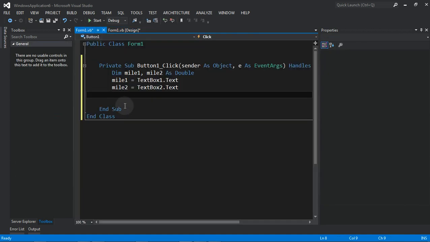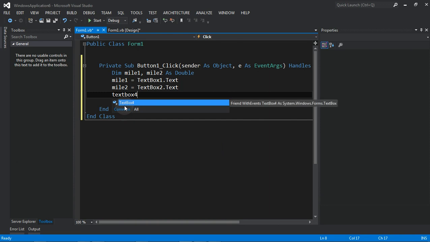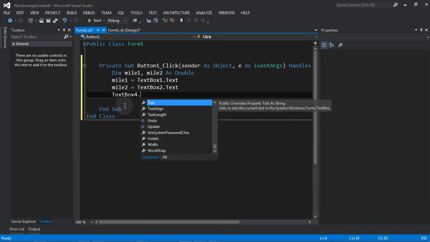So we're going to say text box, is it 3 or 4? Help me out here. Text box 4. Okay, .txt, right?